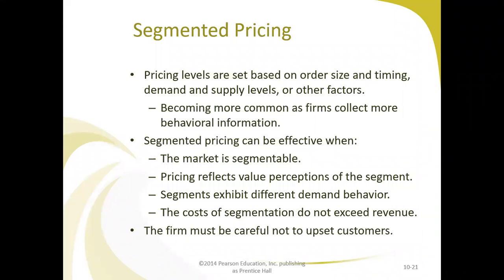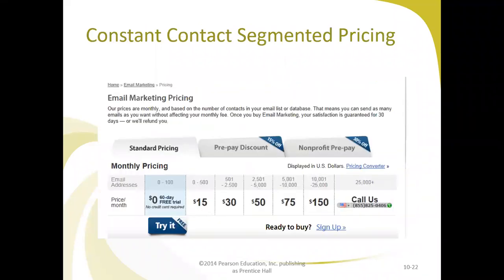And the firm must be careful not to upset the customer, it is the most important part, because once you upset, you discriminate, there will be a problem, or there will be a switching from company to company. The Constant Contact segment pricing: just an example, you can check how differentiated it is. Price per month, how many free days: 100 days free trial, 60 days free trial, 500 days you have to pay. And you can check this because you might have gone through this. If you're subscribing for 1 year, it will be very discounted. 6 months less discounted, 3 months less discounted, 1 month again very less discounted.